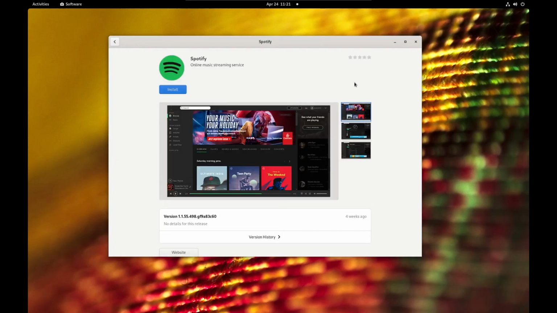And just to demonstrate that, I'm going to go ahead and install Spotify by using the link that was on the website. So it opened up in Software Center. I'm going to click install, and it's going to go through the installation process, which will speed up for the purposes of this video, and then I'll show you that Spotify opens fine.